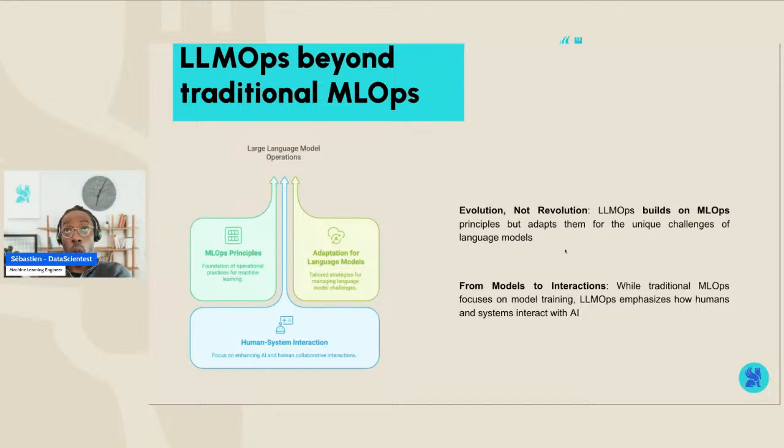So LLMOps. MLOps is for machine learning operations. And when we are doing MLOps, we want to manage the life cycle of a model. And when we are talking about a model, it could be a machine learning model or a deep learning model. And when we are doing LLMOps, of course we retrieve the model, but the model is more powerful since it is an LLM that we are using, and we simply pick up a few practices from MLOps and adapt them to be more efficient with LLMs.